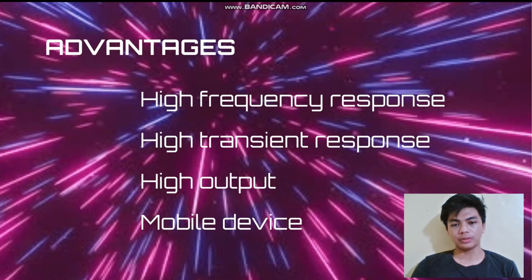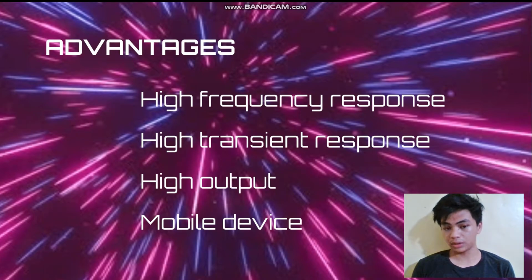Now, moving on, let's discuss the advantages of the piezoelectric transducer. The first one is that it has a high frequency response. They offer very high frequency response. That means a parameter changing at very high speeds can be sensed easily. The second one would be high transient response. The piezoelectric transducers can detect events of microseconds and also give a linear output.